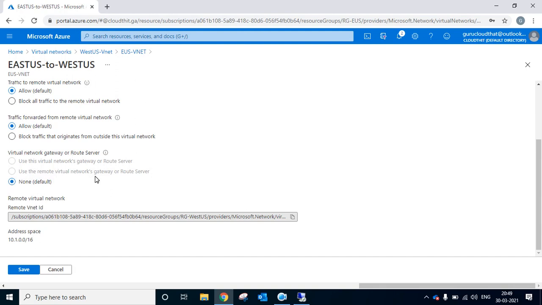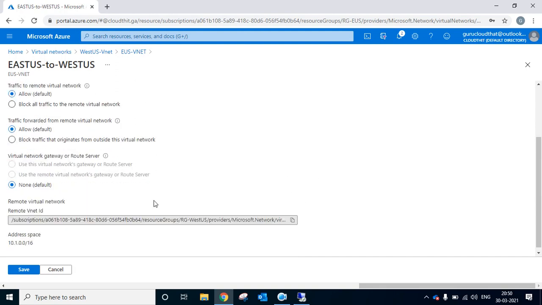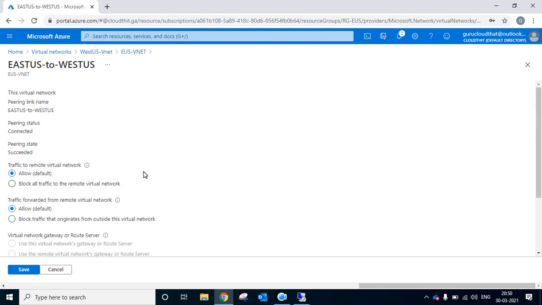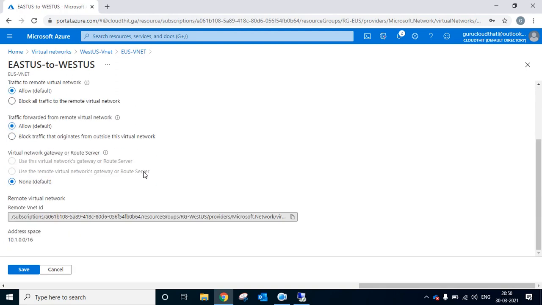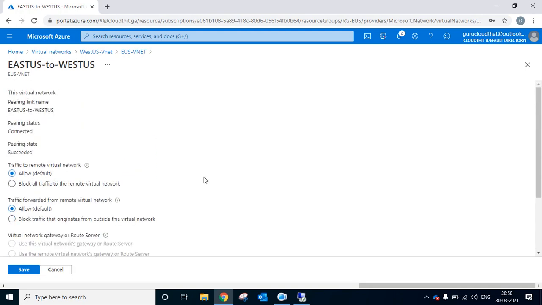This I have shown you in my site-to-site VPN. You can just recollect it in that lab. If you're not enabling the use of the remote virtual network gateway on spoke 1, spoke 2, then it will not work. Though it will show the connection as connected, you will not be able to communicate. Okay, so that you have to keep in mind.